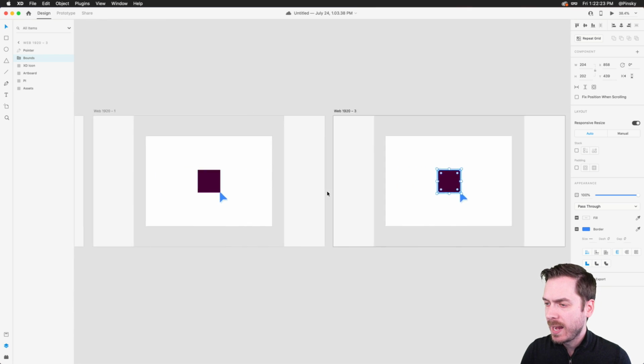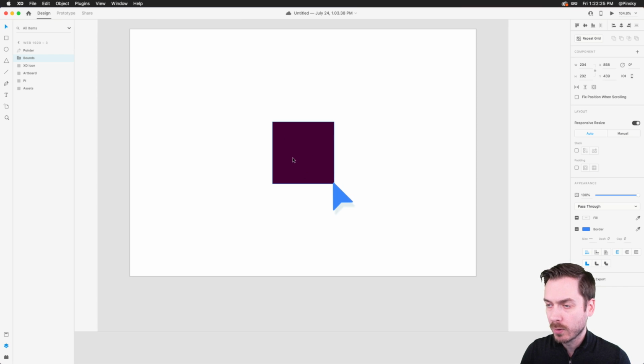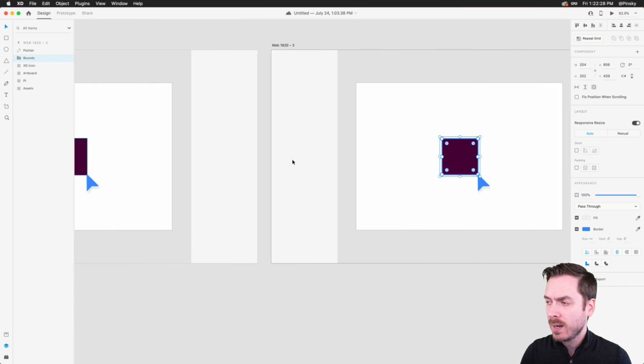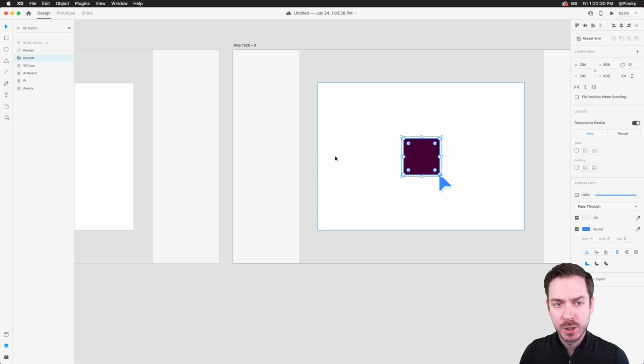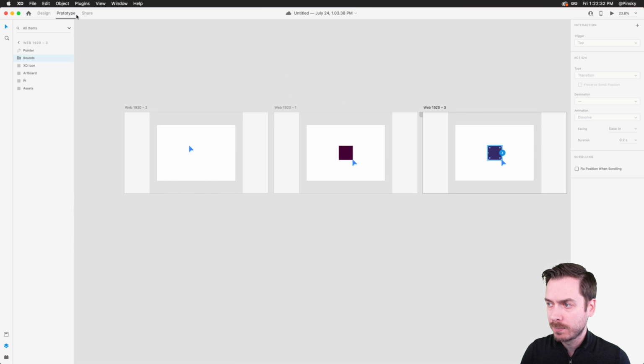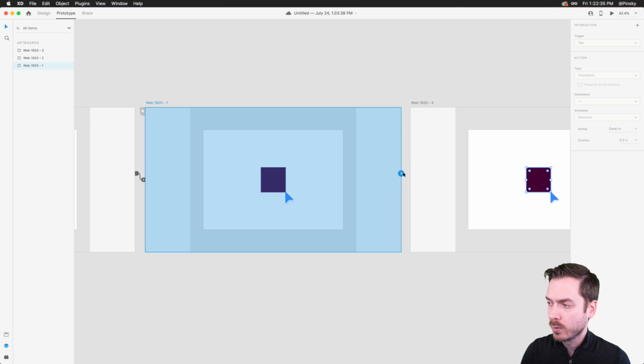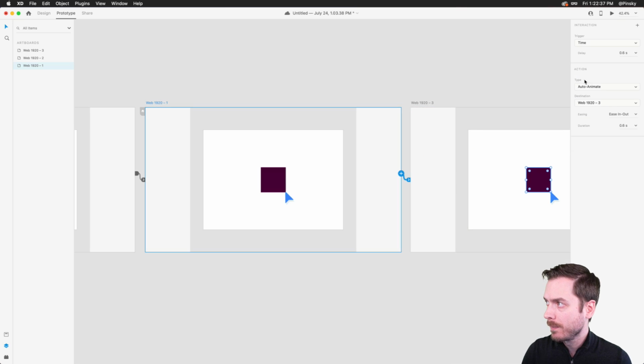And I basically want, when this artboard finishes, when the transition completes, it's going to automatically transition to this artboard. So I'm going to go to prototype mode. And from the second artboard, I want to drag my handle over to the third. And I do want a time trigger, but I actually want it to kick off immediately. So I'm going to set the delay to 0 seconds. And I don't want an auto-animate because nothing's really going to be animating. So I'm actually going to switch that to a transition. And we don't want to dissolve, we just want none, which is essentially going to be cut. We're just going to cut right to it.